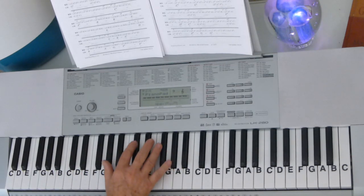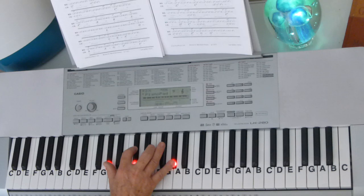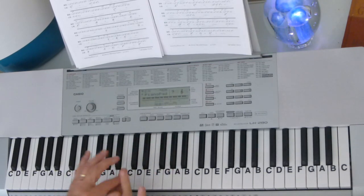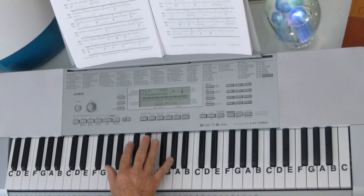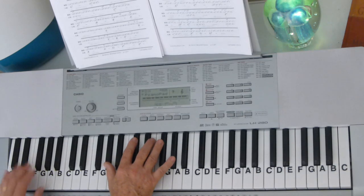Now take your time on this. Play the octave, fill in, and just take your time. You're going to use all the fingers except the ring finger there. You're going to go. And don't rush that little 16th note right there, that little G sharp, because it's very significant. It makes the whole piece sound cool right there.